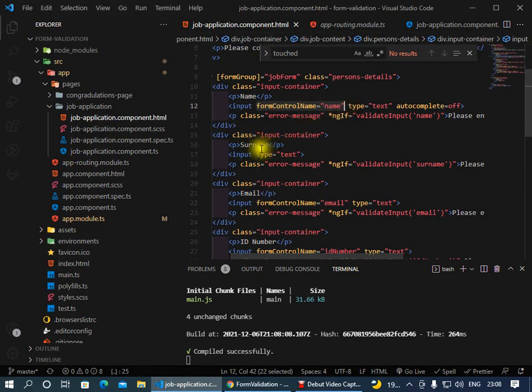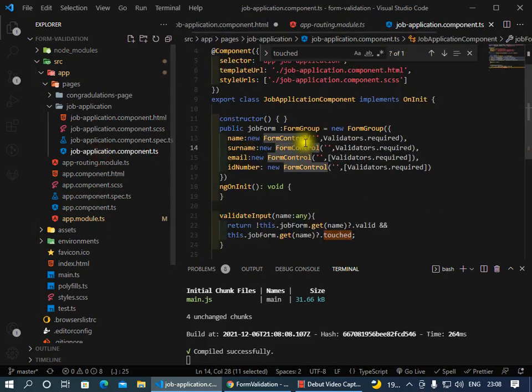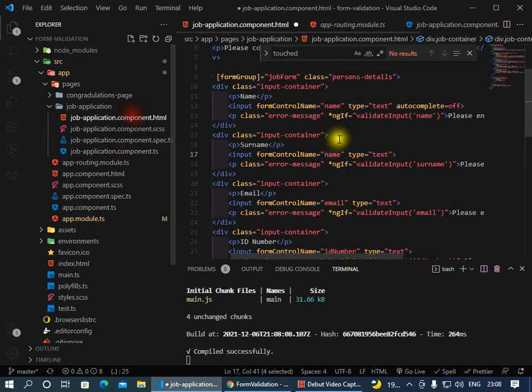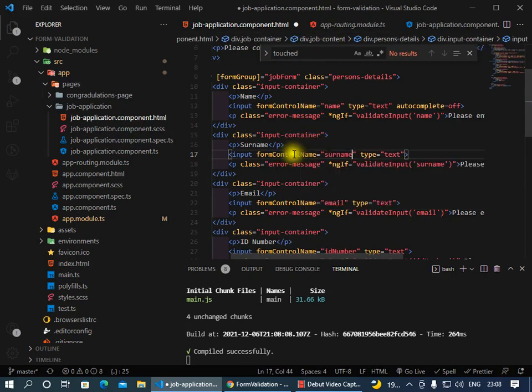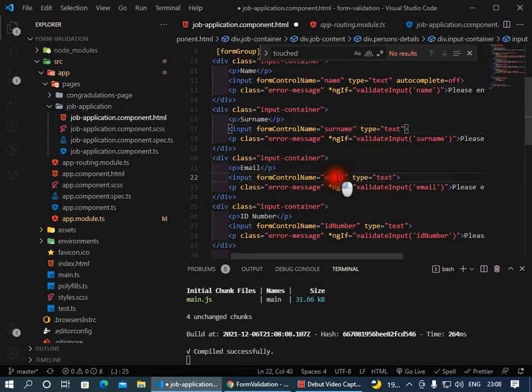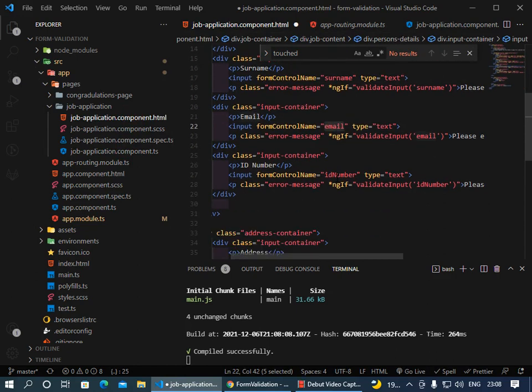So here I'll need to say a form control name, and call it that form control name, which is stated here. So for the second one, I'll have surname as the form control, the third one is email as that form control, and that one is ID as that form control.